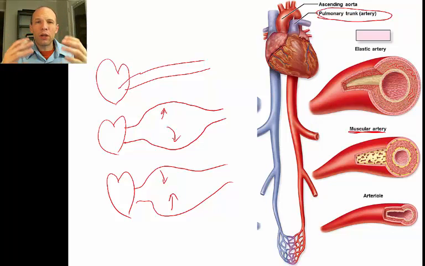So if you remember back when we were talking about the sympathetic nervous system, when the sympathetic nervous system is active, it directs blood away from the gut, right? So the muscular artery is going to constrict, directing that blood away from or preventing more blood from flowing to the GI tract. But it's also going to dilate in the skeletal muscles because we want more blood to flow to the muscles so that we can run away from that bear or whatever, right? So that's the job of muscular arteries. They're distributing arteries. They make sure blood flows in the direction it's supposed to flow to.